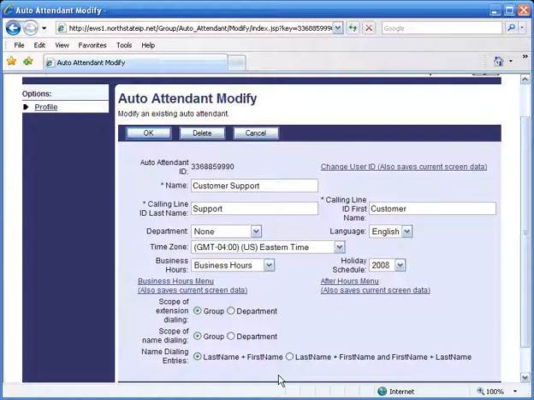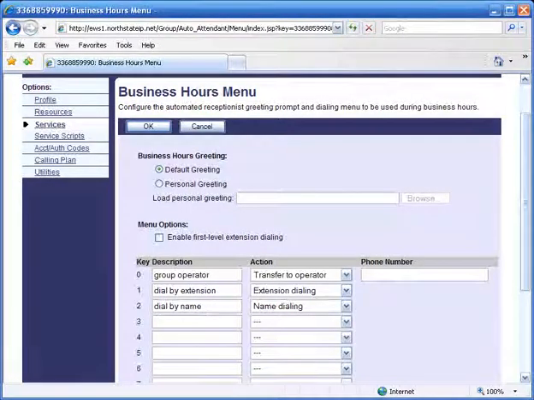You can now click the Business Hours menu link to proceed to the Business Hours menu. The Business Hours menu will let you select the active greeting and configure the Interactive Voice Response or IVR menu for the Auto Attendant during business hours.